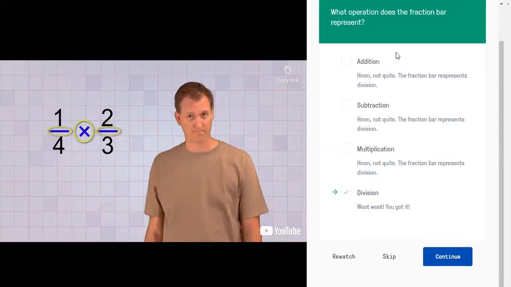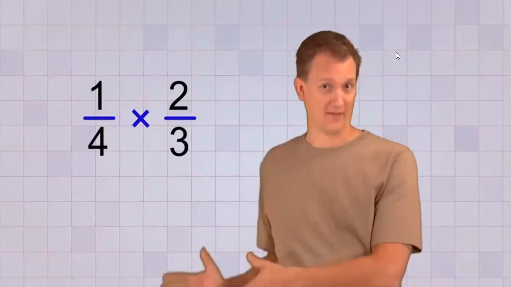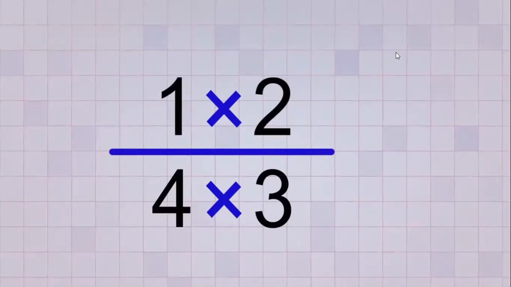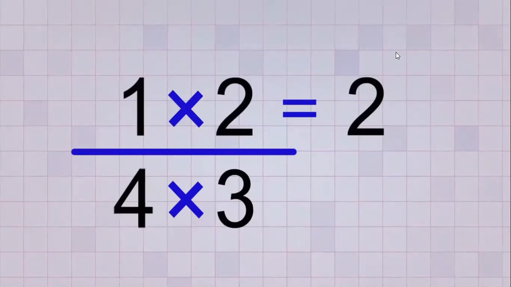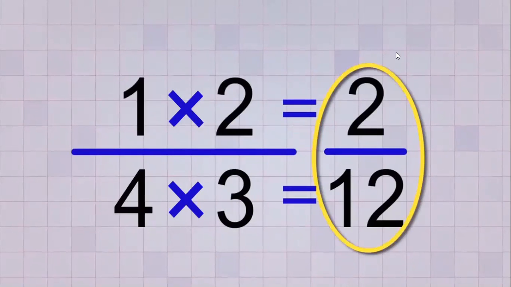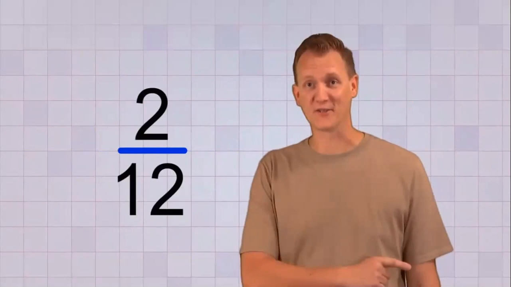And because they get along so well, that means I can just rearrange our problem to look like this. Now it looks like 2 multiplication problems that are being divided, and it looks just like a fraction. In fact, if we go ahead and do the multiplications, 1 times 2 equals 2, and 4 times 3 equals 12, then we do have a fraction, and it's the answer to our problem. So what does all this mean? Well, it means that to multiply fractions, all you have to do is multiply the top numbers, and then multiply the bottom numbers, and ta-da! There's your answer.